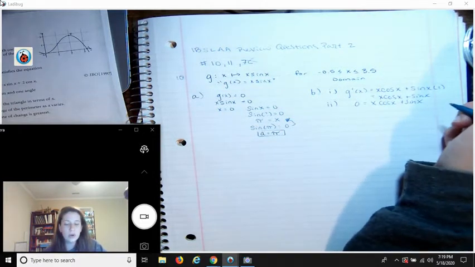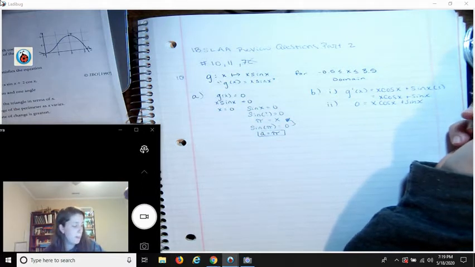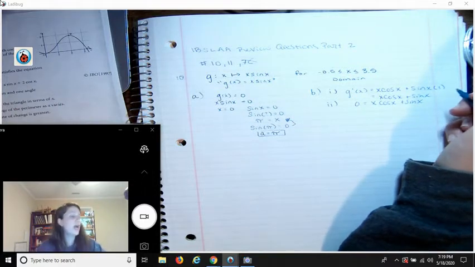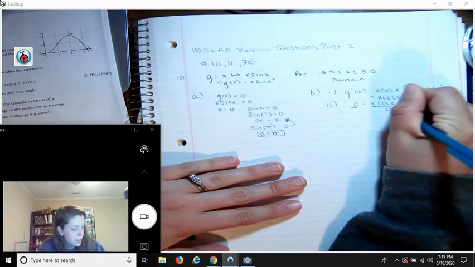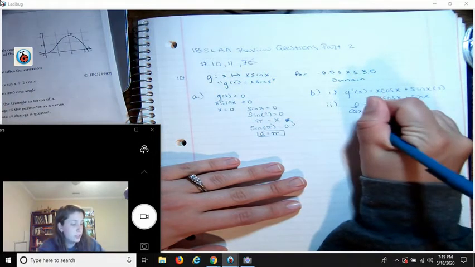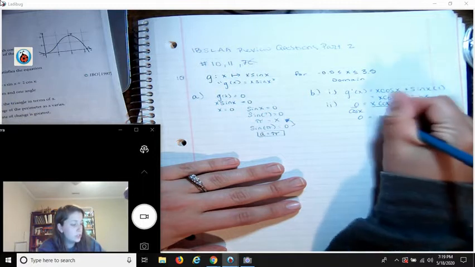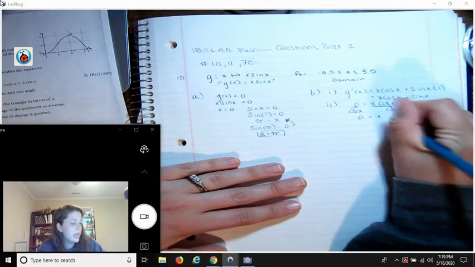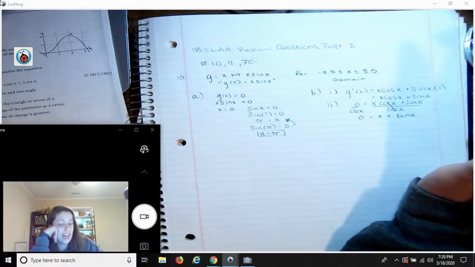Now, it just says show, well, okay, so let's try to solve this. What I would do is divide everything by cosine first. So divide by cosine of x on both sides. Now on the left, 0 over cosine x is just 0. The cosine x's will cancel out right here. They'll turn into a 1. So this is just 1x or x. And then sine over cosine is tangent.